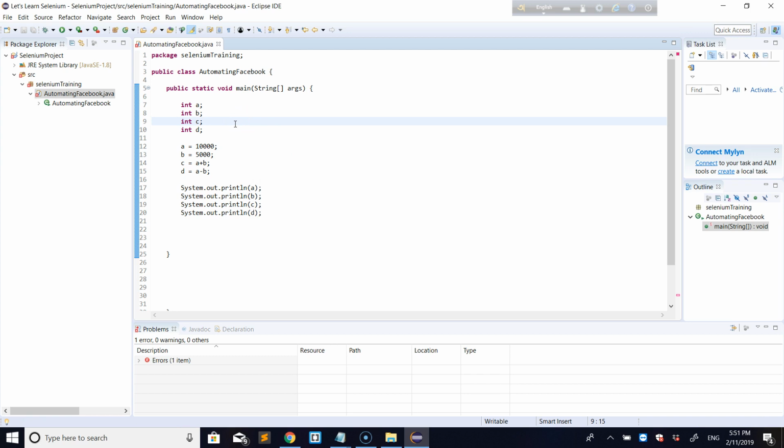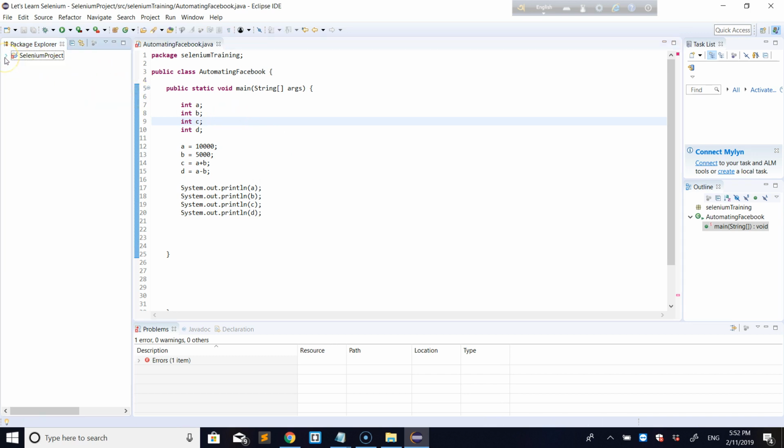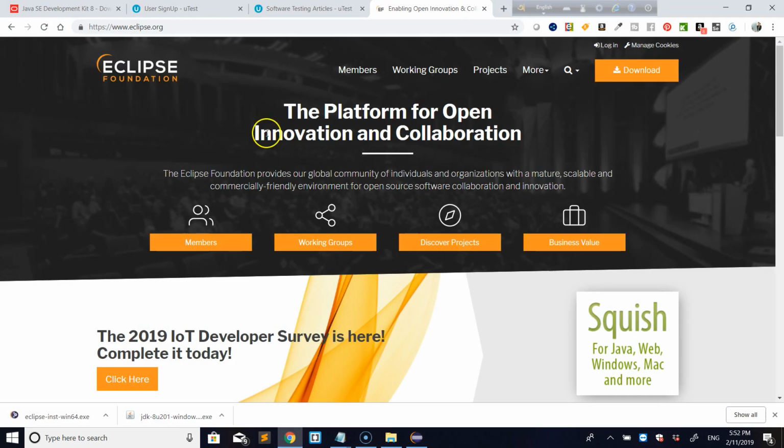What is that? Okay, one thing more we need. We need Selenium jars. I'm sorry, Selenium jars. We didn't install it.